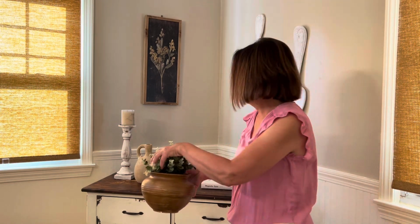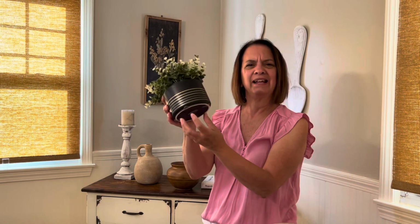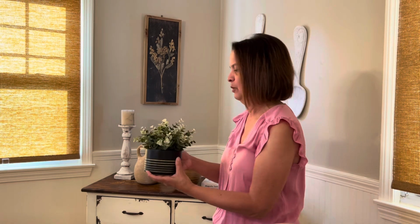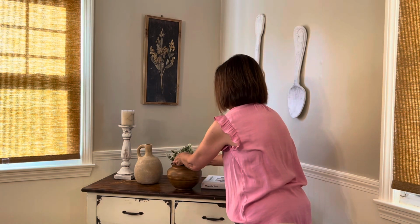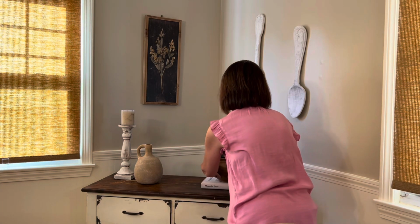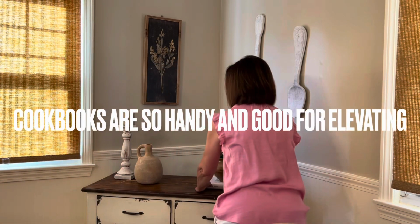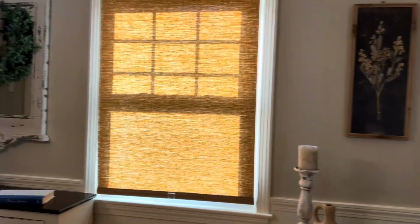This was a Goodwill find. I put in a faux plant that was on, I'll call it a tripod, but I'm not using the right words, but I never really used it, but it's pretty cute. I'm like, I need something over here. What should I put here? And I just ended up taking that off. And it's a little wobbly, but that's okay. Let me just make sure this looks, yep, okay. And then I just have that. So I'll take you back around after.